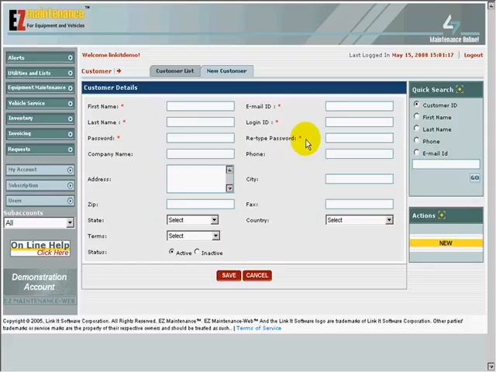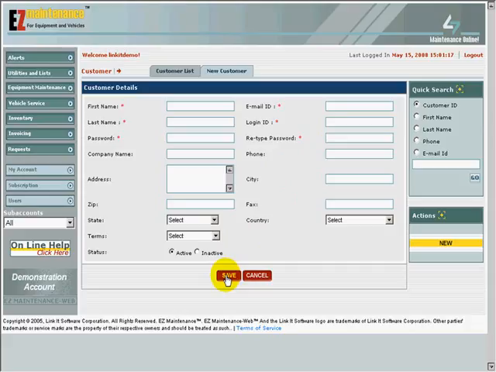The login ID you choose for the customer must be unique, and you're not guaranteed to be granted any one you choose since it must be unique and it may already have been taken by another user of EasyM Web. If the login ID you choose has already been taken, a window will pop up prompting you to choose a different one.